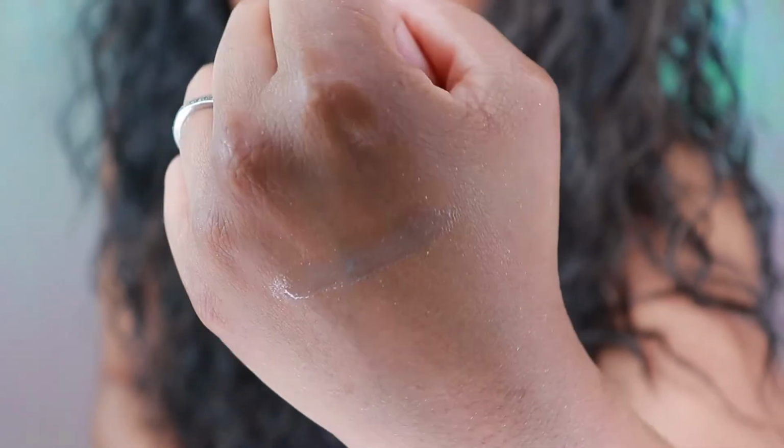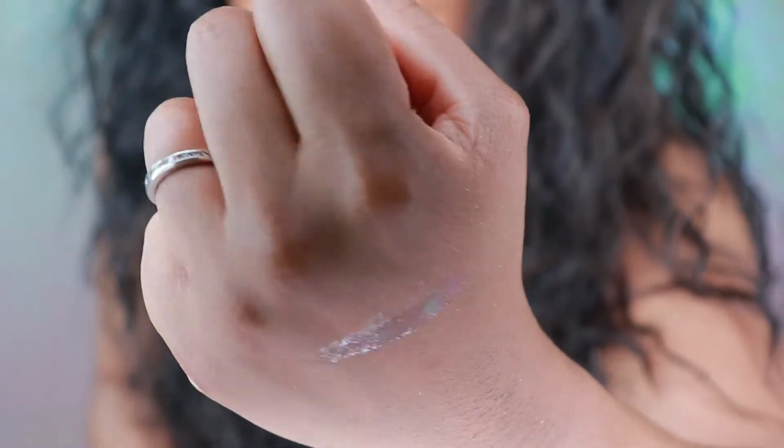It's not as blue as it is in the packaging by any means, but it is a gloss, so that's kind of expected. And as you can see, as I tried on there in the picture, to me it actually makes my lips look a little bit purplish. Now that may have just been because I was trying on all these glosses and taking them off, so my lips may have been a little reddish or purplish just from the on and off of the lip glosses and lip pencils.